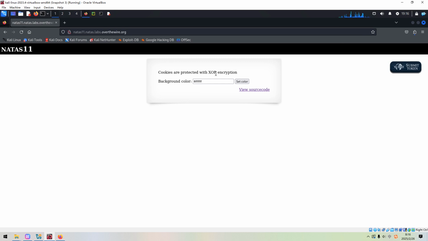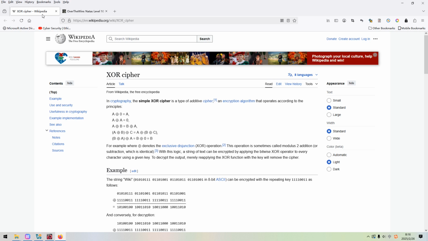Before we proceed, I'd like to explain this encryption a bit. I've already opened up this wiki page. In cryptography, the simple XOR cipher is a type of additive cipher.